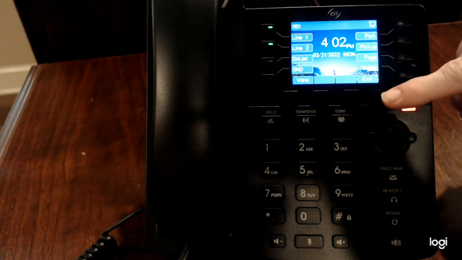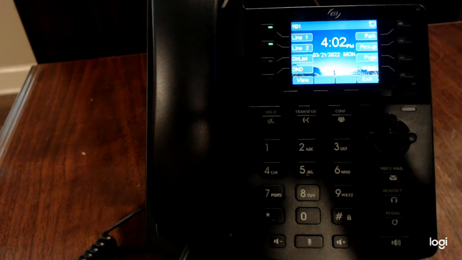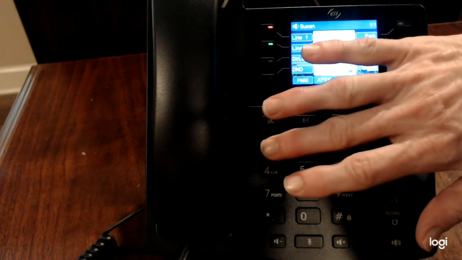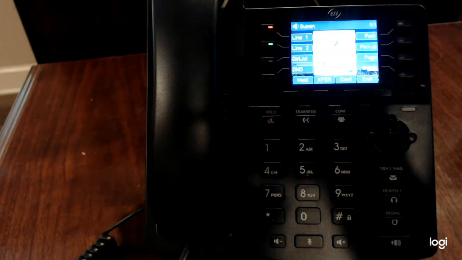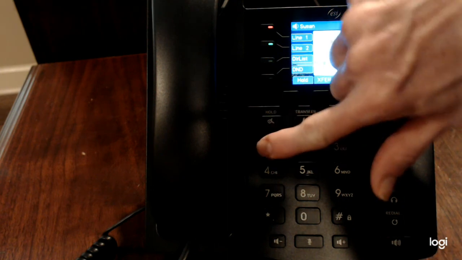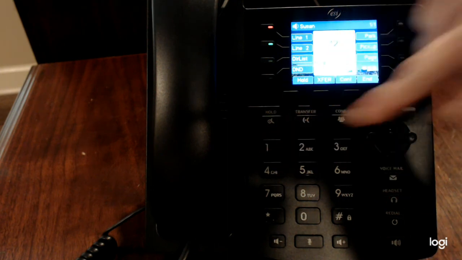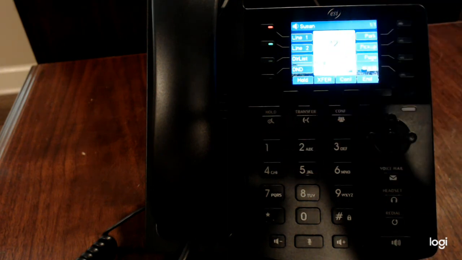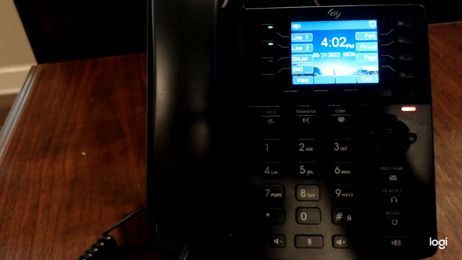But if you just want to set up your voicemail, press voicemail, and then the main thing is just entering your greeting. So I'm going to press 0 for mailbox options, 1 for greeting, 1 for unavailable greeting, and then I'm going to say my unavailable greeting and press pound when I'm done. Then once I've done that, basically my voicemail is set up.